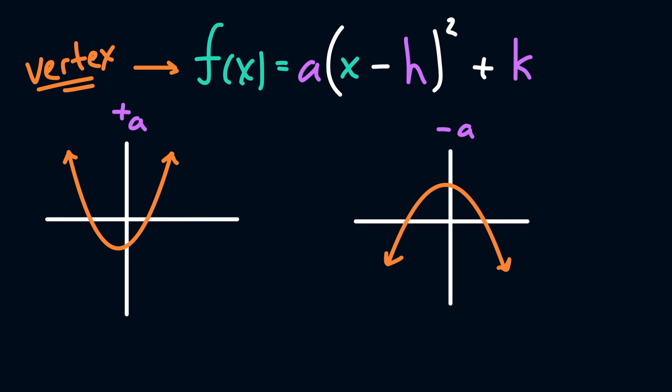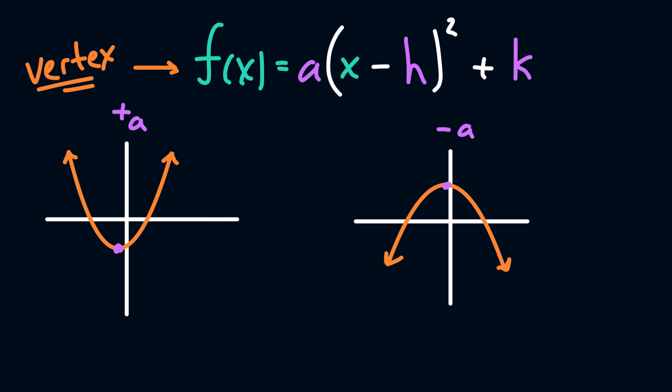So the benefit here of the vertex form that we have above us is that the h and the k terms will tell us something unique about the vertex. The vertex is going to be either the lowest point on the smile, okay? On the positive leading coefficient, it represents the lowest point, or the vertex will represent the highest point on the frown, or on the negative leading coefficient version, okay? And I'm going to get to vertex form in a later video, so that's good enough for now, but I just wanted to try and introduce that. Okay, so this is another form of a quadratic function.